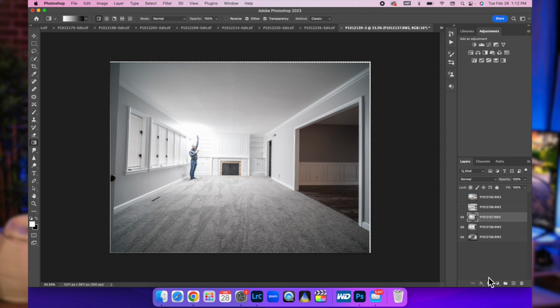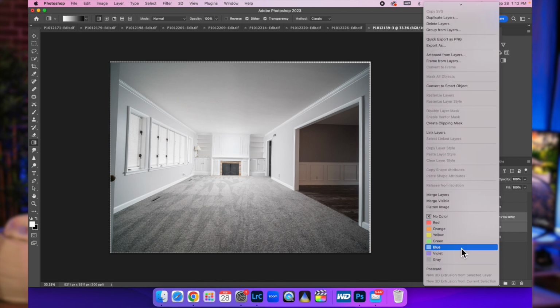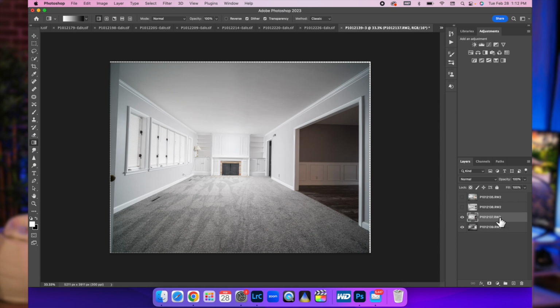So we're going to click on the top one, do a layer mask, Command I to invert, get our gradient tool, and if you can see where the hot spots on the flash on the ceiling were, you just want to start somewhere in the front here and drag over right before you get to where you were standing in the other image and let off, and it'll do a decent blend job there. So now we can hold down Command and select the bottom layer right here, these two, and right click and then merge layers. So that'll just group those two into one layer like that.